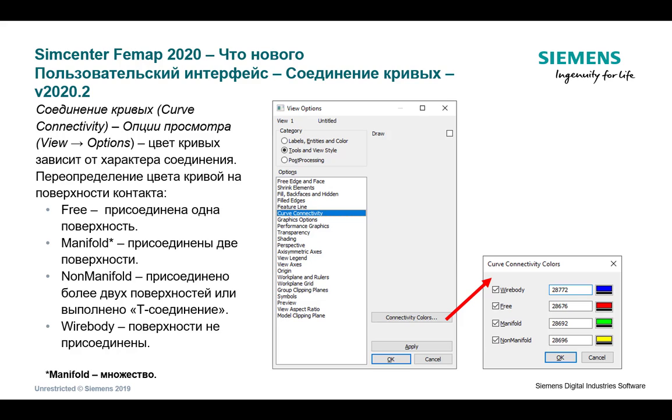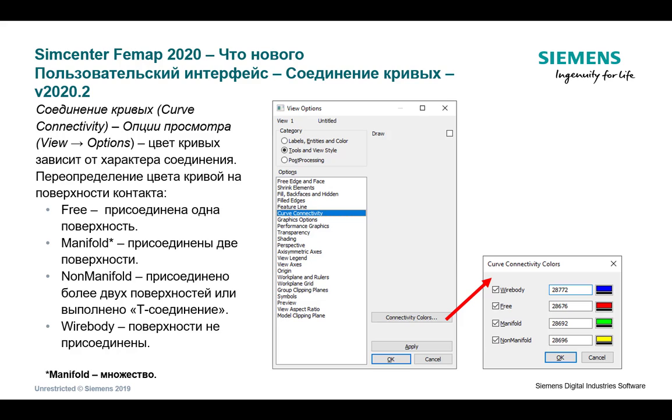If two surfaces are stitched together, that's considered manifold. When more than two surfaces come together at a particular section, or it's a T-junction, that's referred to as non-manifold. We also have another option here for wire body, which shows parasolid wire bodies, which cannot be made in Femap but can be imported, as another color.